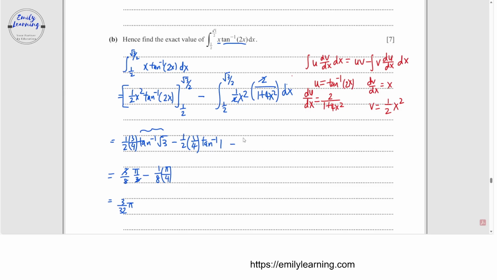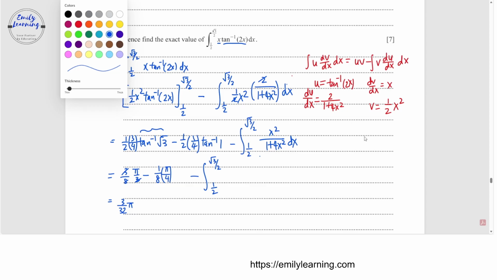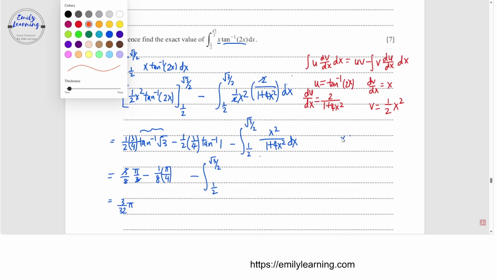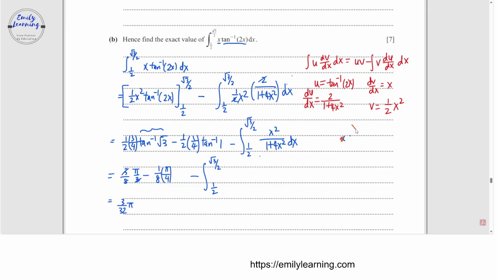Okay, for completeness' sake, I need to copy this. So now let's do this part now. So now I have here an improper fraction. So what should I do? I should make it proper, right? You can use long division to make it proper, or you can just do it this way, which I'm going to show you.